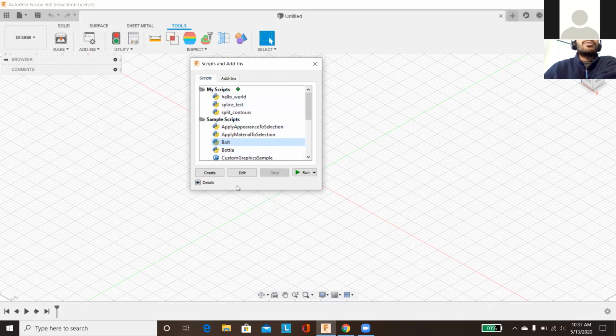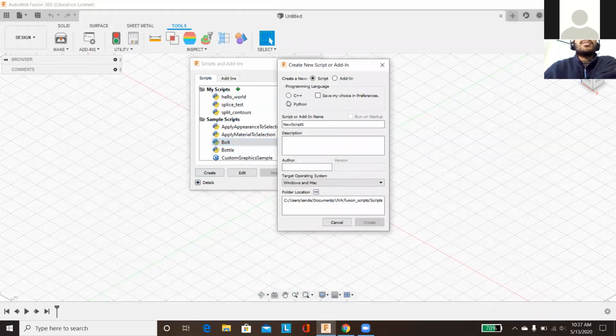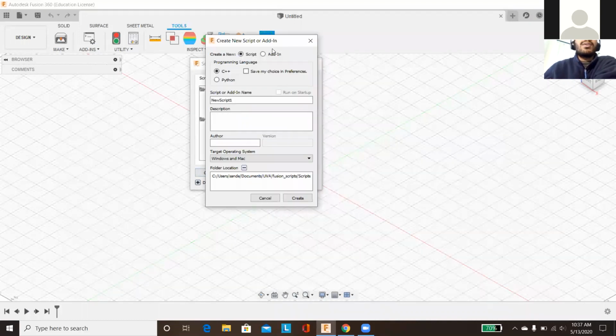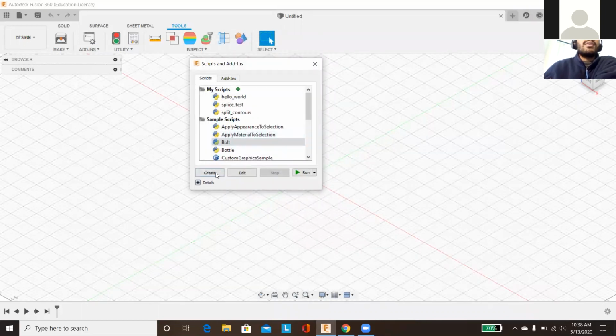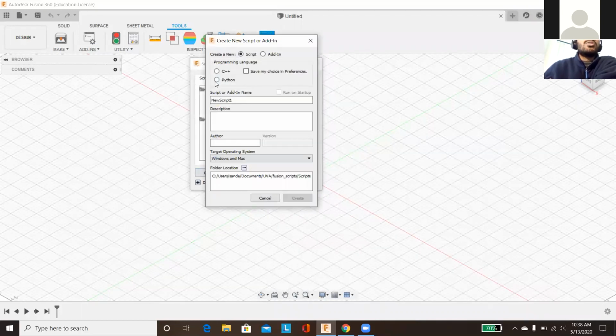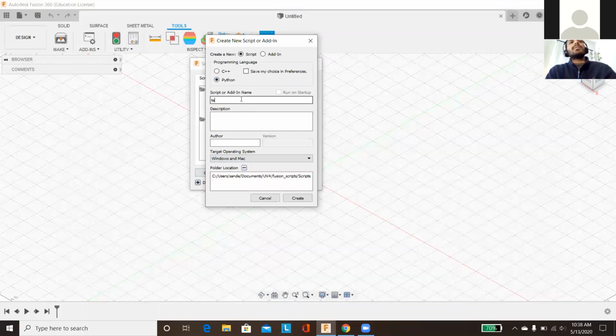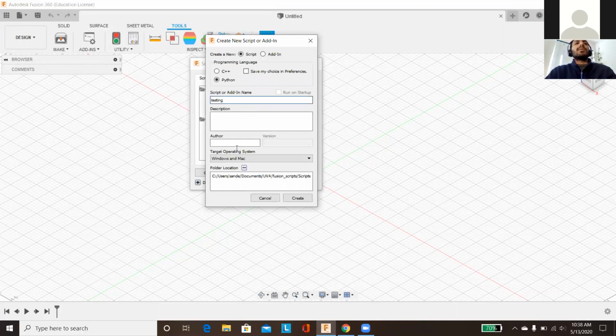But the other is you can create your own. The way you create is you click Create here, and then you choose your programming language. You might want to try this right now if you can. So right here, Create, and then choose Python, and then choose Script, like testing or something, and then write your name. Although you don't really have to write your name, but it's fine.